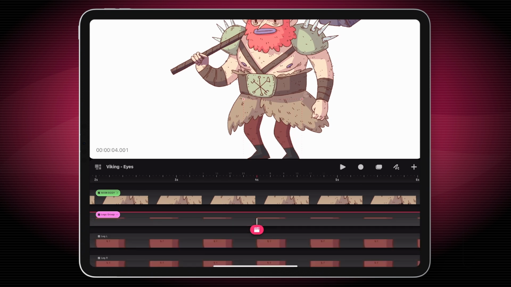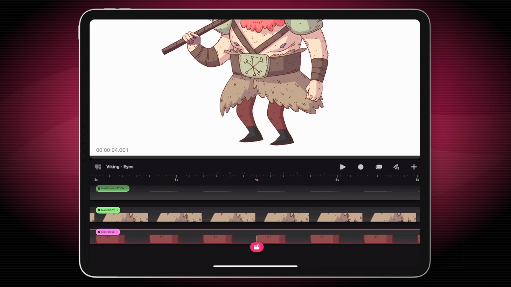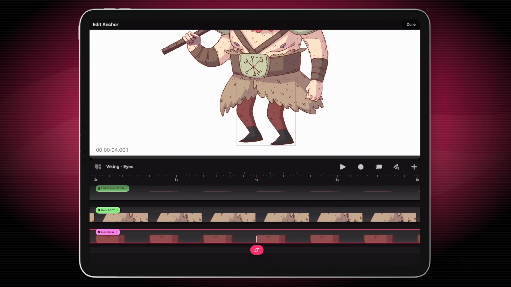So the legs group, it has each of the 2 legs as individual layers of artwork. But I'm going to animate the 2 legs together first, and then I'll animate one of them independently afterwards. So I'm going to tap on this to add a movement scale again. And I'm going to tap these little 3 dots to change my anchor point. And the anchor point, in case you don't know, it's the point around which your artwork will scale or rotate. So it's like the center point of these things happening. So I want the feet to kind of stay where they are, but it's the top of the legs I'm going to move.